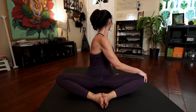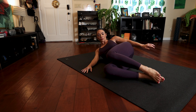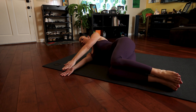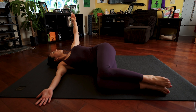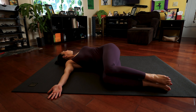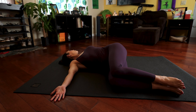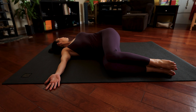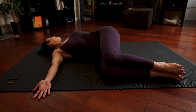Great job. Inhale to center, gently release your hands. With your knees bent, gently roll down on your back. Then drop those knees over to the right. Make sure your knees are in line with your hips and your feet are stacked on top of each other. Stack your arms and then start to open out to the left — you're taking your left arm over to the left. You're looking over your left shoulder. We're going to breathe here five deep breaths. Keep gently pressing those legs together, pressing your right arm down into the floor as you let your left arm hang and stretch yourself open to the left.